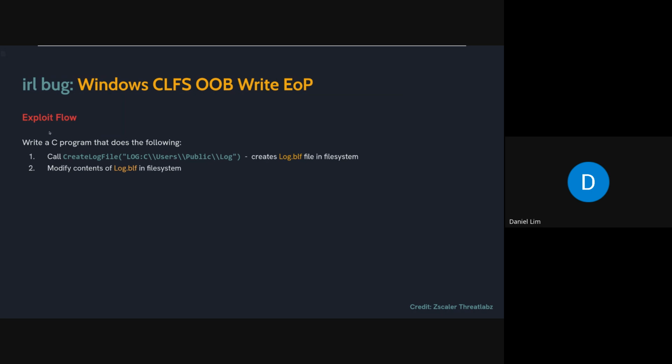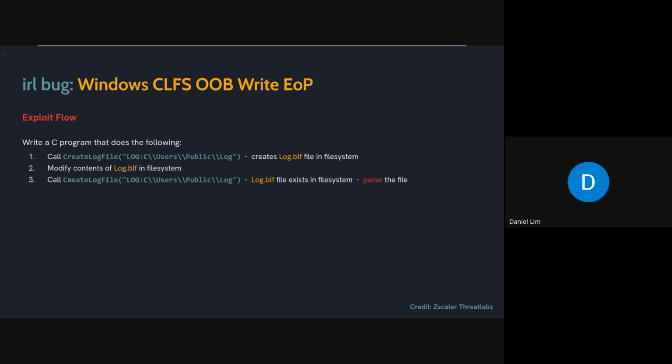So the flow is, you write a C program that first calls CreateLogFile, and it will create this file in the file system. Then the attacker can modify this file in the file system. For example, modify the offsets or modify the sizes, like what we have seen just now.